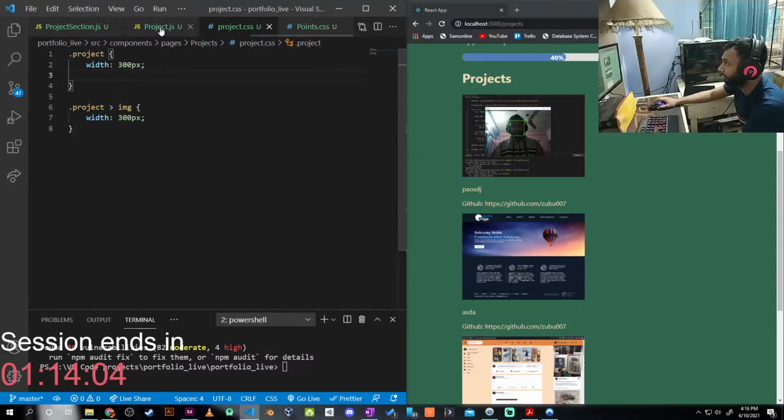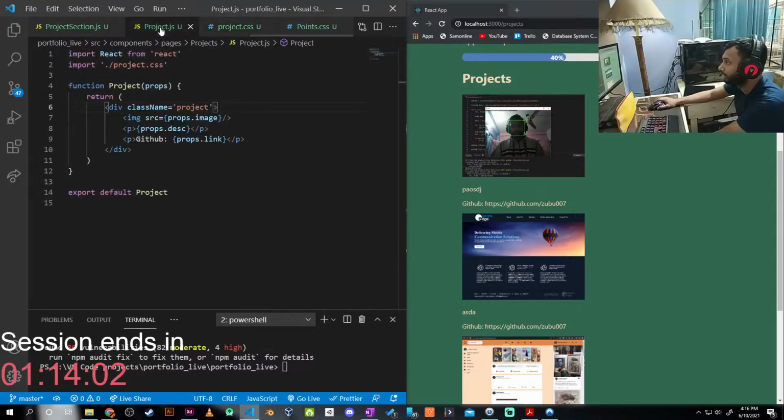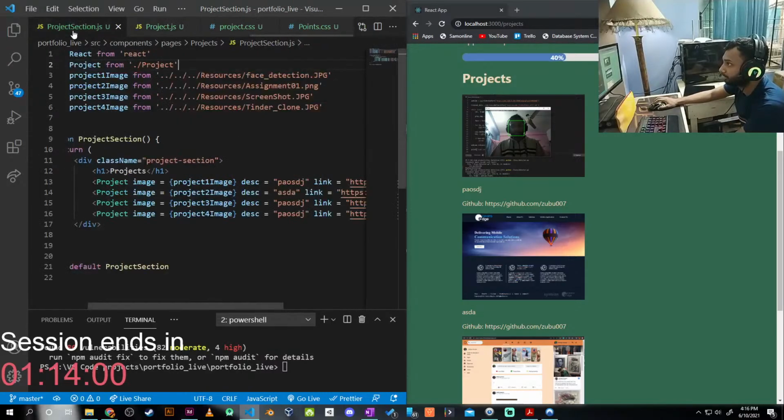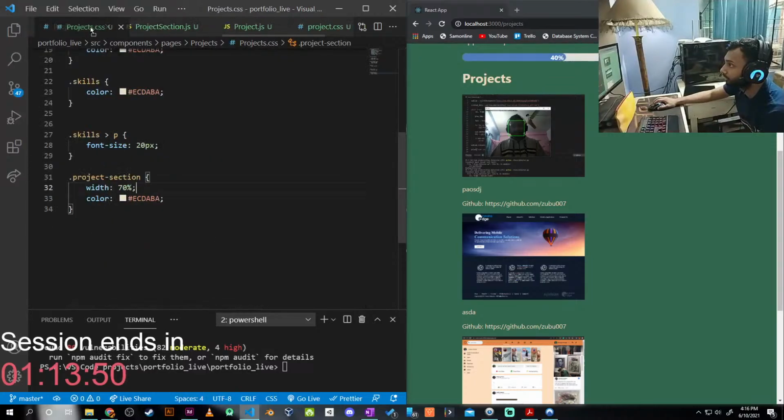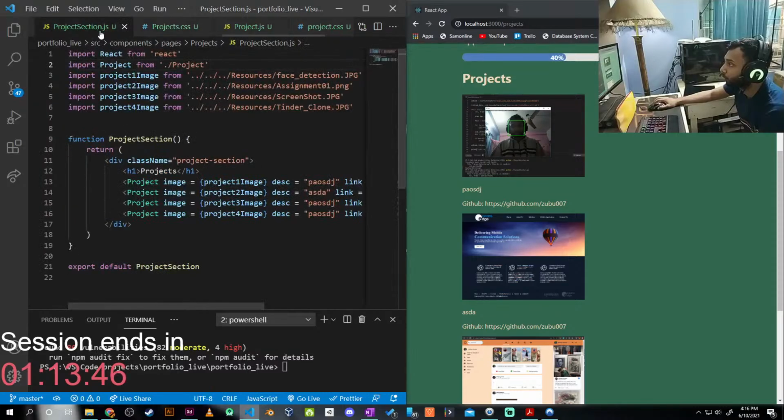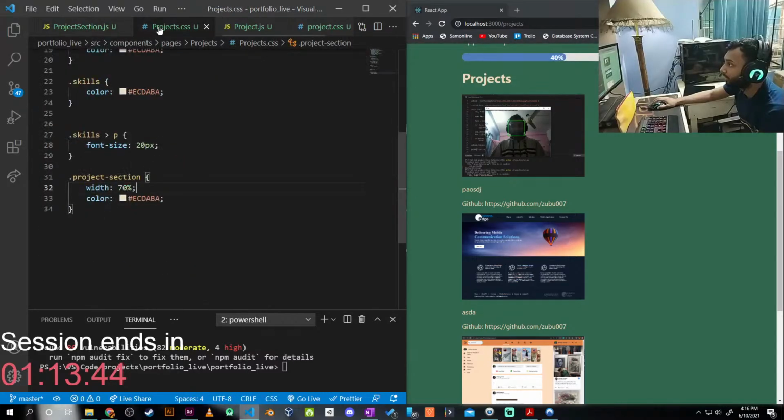It can stay below, but this project section will have a display flex.